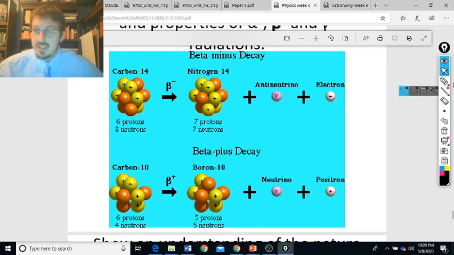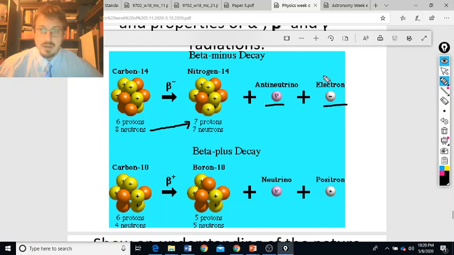And so we can kind of see that with these numbers. Right, so a neutron became a proton. And that's why the proton number went up, and that's why the neutron number went down. In so doing, we emit this antineutrino and this electron. Remember earlier I said it's kind of cool how if you get a regular old electron, regular old matter, electrons in all the atoms, you get a cool antineutrino, antiparticle.